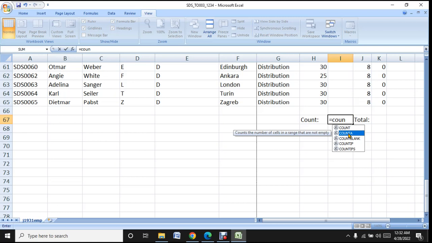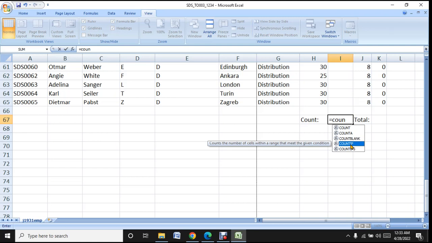But we need to count the ones that are not empty but have a number greater than 0. CountBlank counts the number of empty cells in a specified range of cells. CountIf counts the number of cells within a range that meet a given condition. Yes, we need CountIf just to count how many of them are greater than 0.